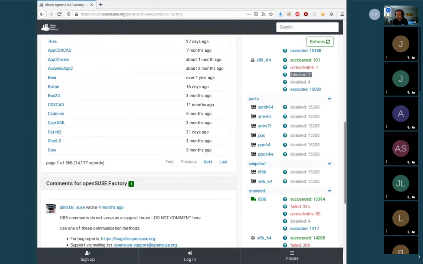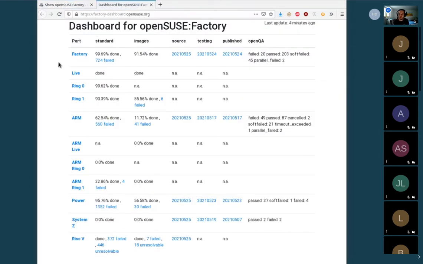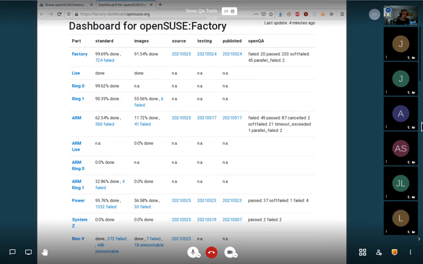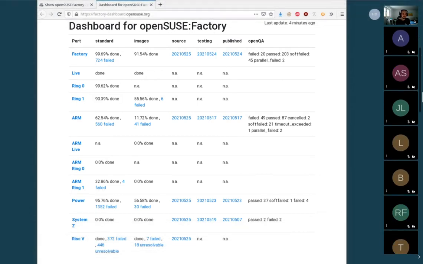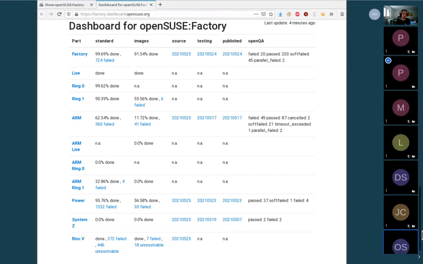And for this, I can also show you a nice overview. There's a factory dashboard, which shows a high-level overview of these different stages. Felix: Can we go a bit more into details later on how the openQA tests are triggered?